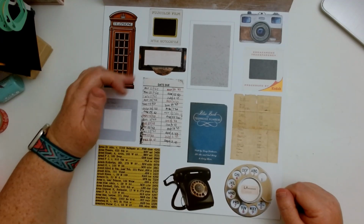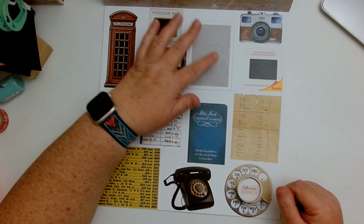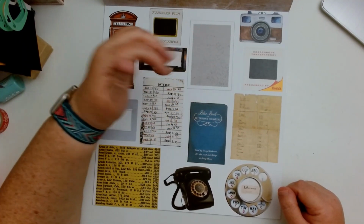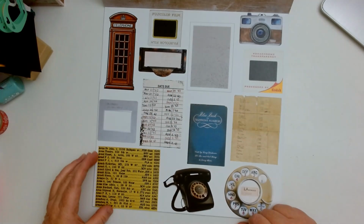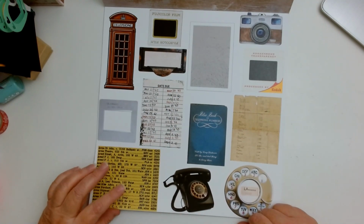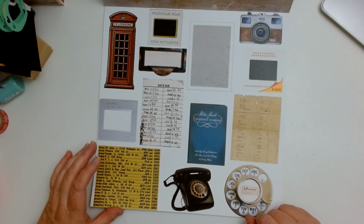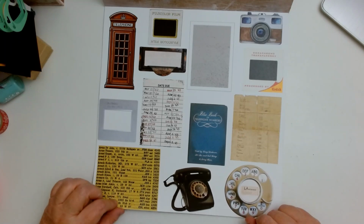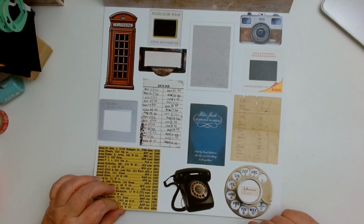We have more of the slides, and you could just add a photo in there. You could just cut that out. Another place where you could add in a photograph. We have lots of little pieces of ephemera that I thought were really fun. Here's a vintage, I believe this is in New York. Look, Fifth Avenue. I mean, this is real. These are real people. I'm sure that's not their phone numbers anymore.